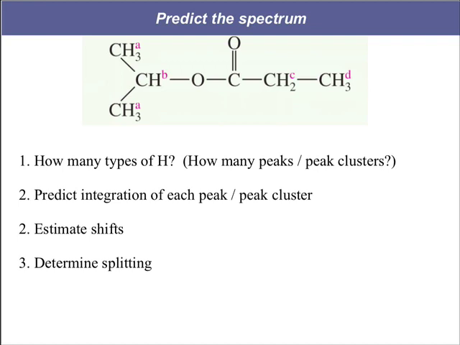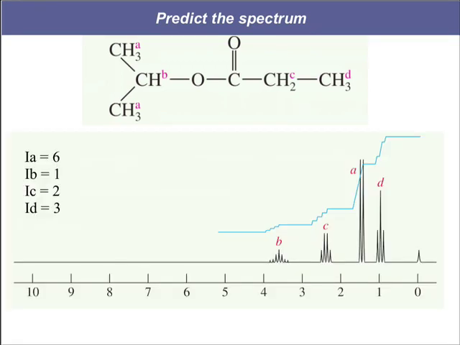Let's look at our spectrum and see if we see that. We said that our D's were going to be the most upfield. Those are farthest from any deshielding group. And our D's should be a triplet since they are next to 2. So here's our triplet. And remember, we said it's going to be around 0.9 to start, and it might get pulled a little bit downfield because of the proximity to the carbonyl. This looks like it's at about 1. So that's fine. Here's our triplet D, upfield next to 2.